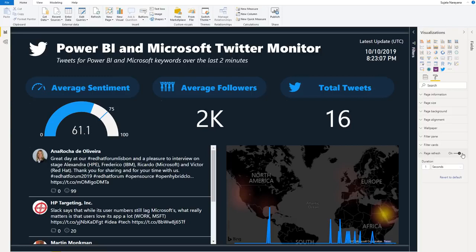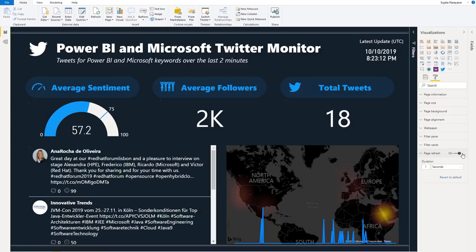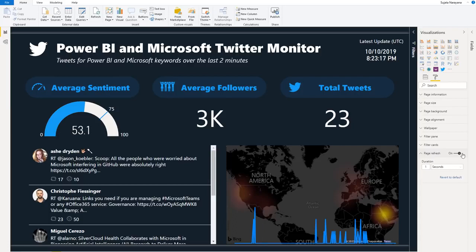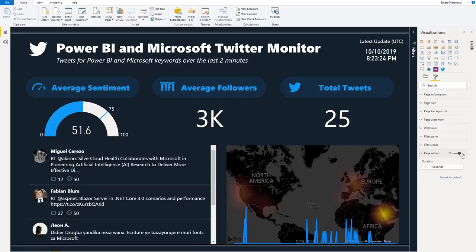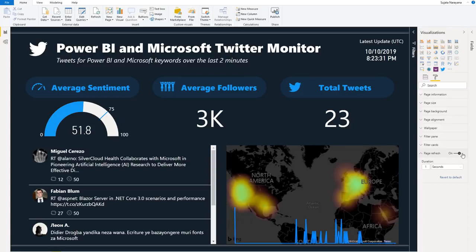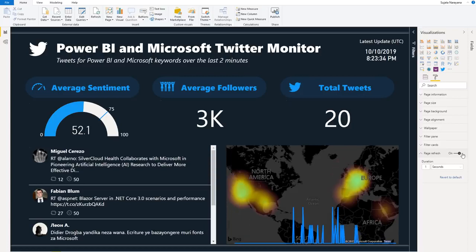A couple of things that are important to mention when it comes to automatic page refresh. So we already said that it's only supported for now for direct query data sources. Number two is that desktop works differently from the service. So whatever time you have here is independent from what you set up in reports in the Power BI service. The reason being that when you are in the service, there are two things that influence this. One is the time that is set up here. The second one is where does the report live.